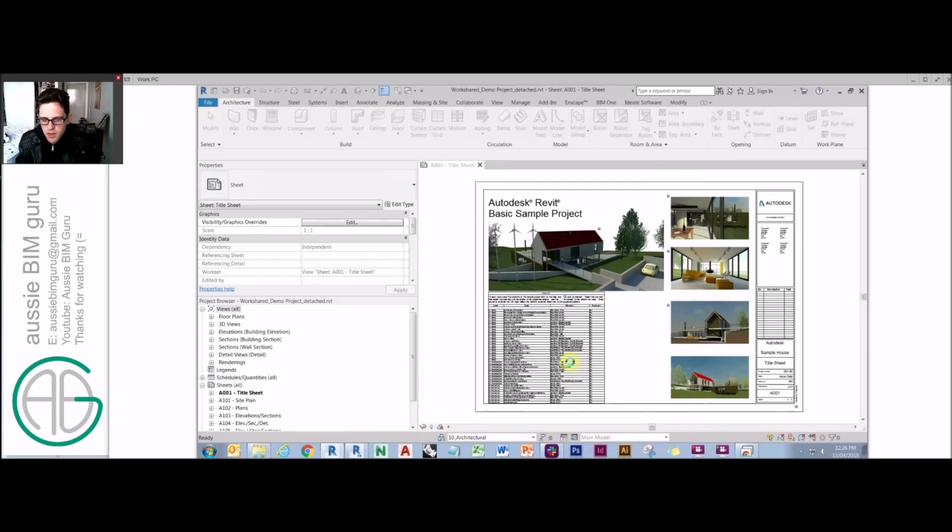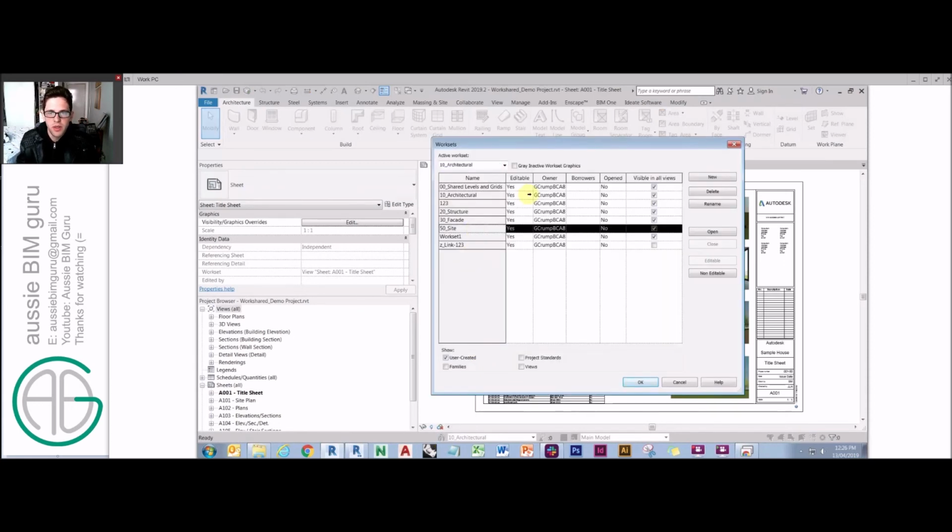And at this point, you become the owner of the worksets in the model because you're essentially in Central at this point. So if anything, you're basically like playing God with the Revit model. So if someone else was in this file, you could essentially synchronize out their changes if you were at this level, which is why we don't want to be in Central. And you can see that I own all the worksets.